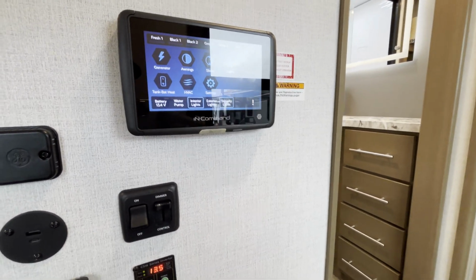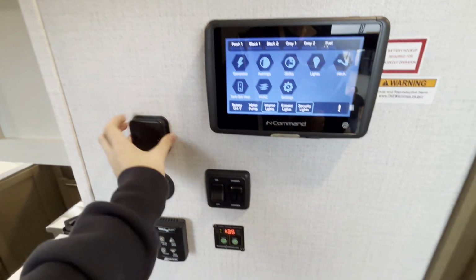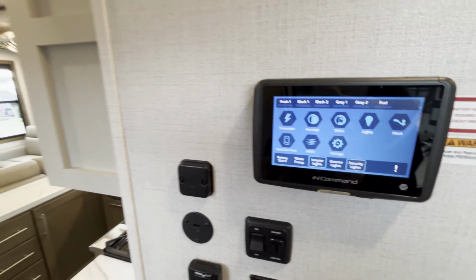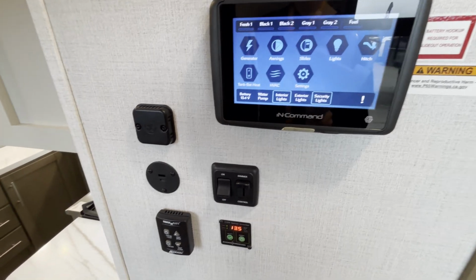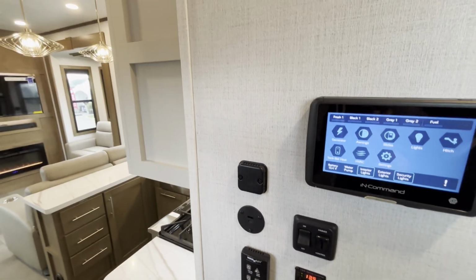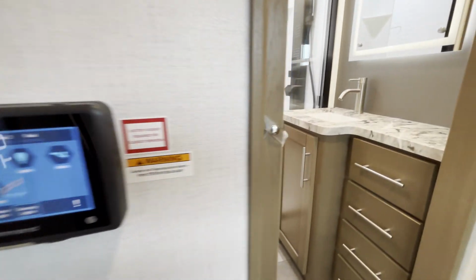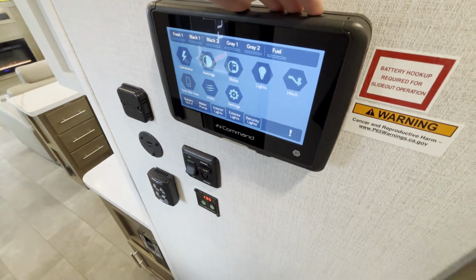So also this can have a Bluetooth option, so you can have an app on your phone, so if you're in Bluetooth range, you can operate the awnings and slides, anything with a motor basically. And if you're in Wi-Fi range, you can operate any of the electrical systems like the HVAC or anything like that. But that's pretty cool. It's just got a little power button on top, goes away like that. And when you turn it back on, most of the time, you have to punch in a little passcode for it.